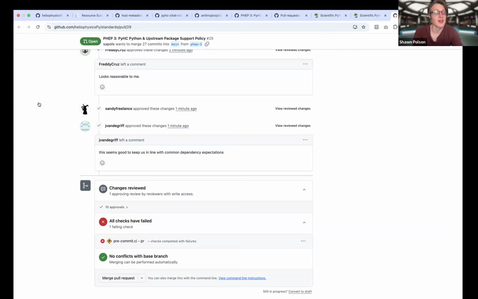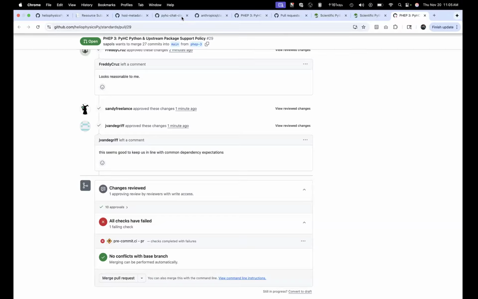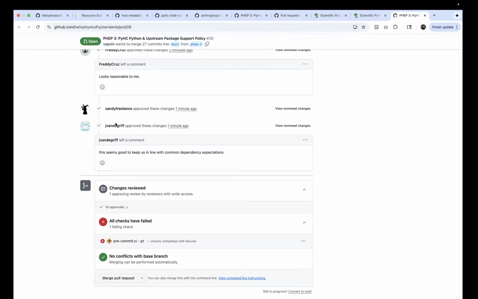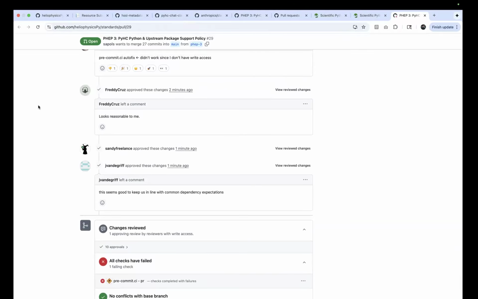As another side thought, it's important to test against the lowest versions of dependencies. And if you have stuff set up with UV, UV has a lowest direct resolution flag or strategy that will set up the environment for you to do that. So it makes it a lot more straightforward to do so.